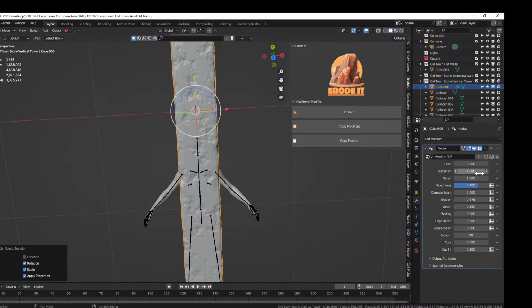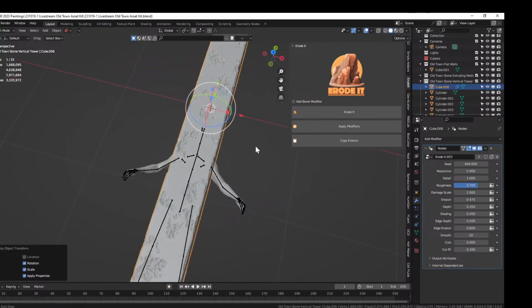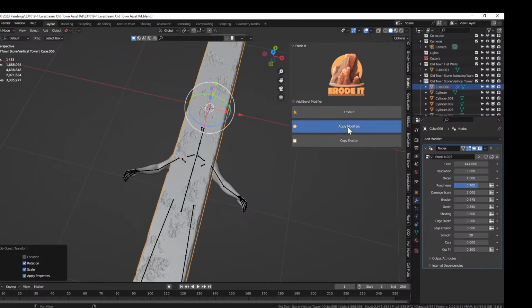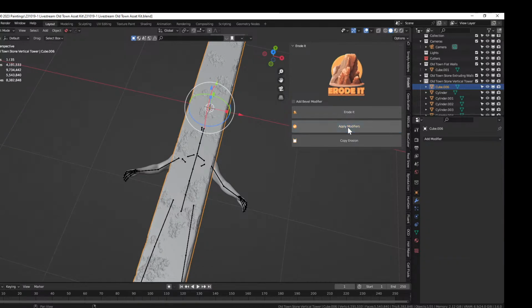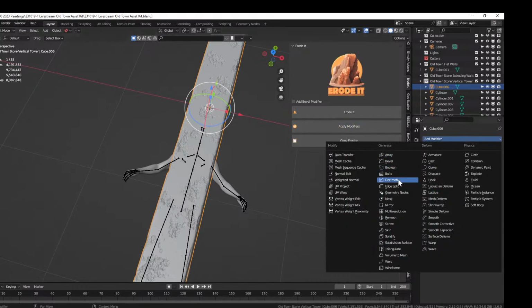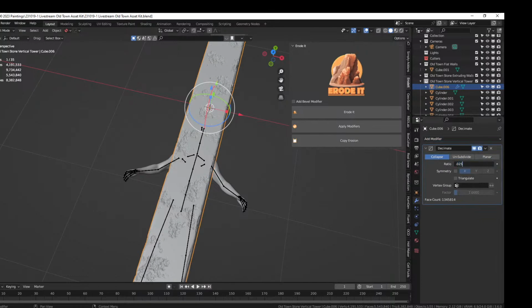And then again, we'll go to seed, something else, and resolution of 5 to keep it in line with our other stuff. Cool. And then we're going to apply it. And we're going to decimate it. And we know we're going to go to 0.025 because, again, trying to stay consistent.